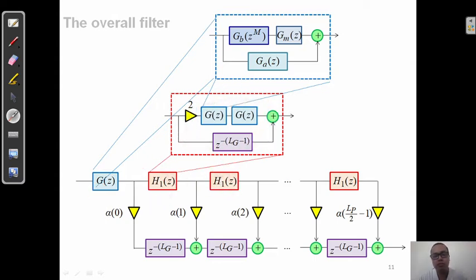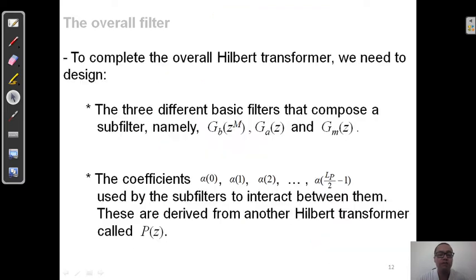So basically we are using repeatedly these three subfilters, and also we are interconnecting them with these coefficients that come from the filter P of Z. We are not implementing P of Z, but we are designing it to get these coefficients.